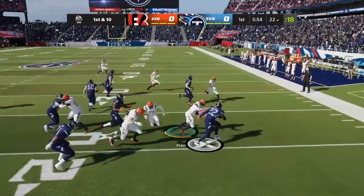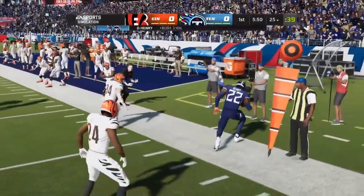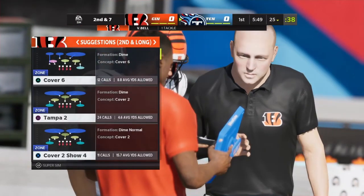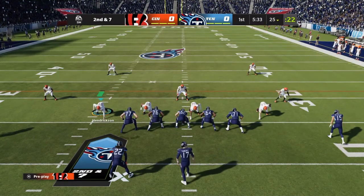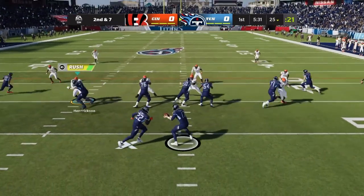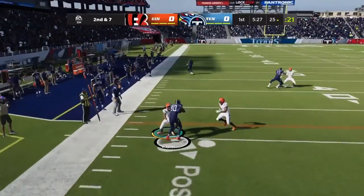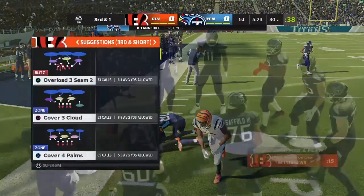On the ground, this is Derrick Henry. A little juke. Give him 3 there on the first play of the game, and it's second down. Well, from an offensive perspective, that was a tough run because he only picked up 3 yards. Well, let's flip it over to the defensive side. They now have the advantage. Three 3-yard gains means they're punting the ball likely on 4th down. That's what you're looking for when you're playing defense.